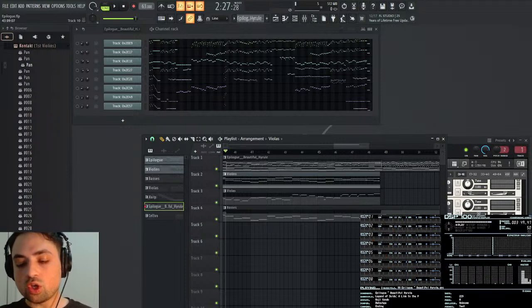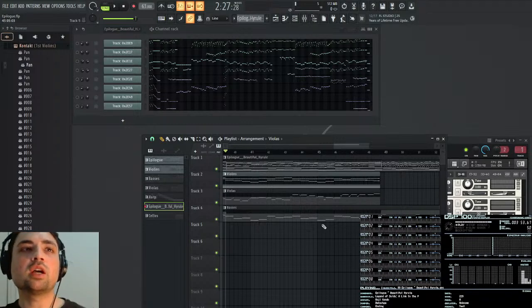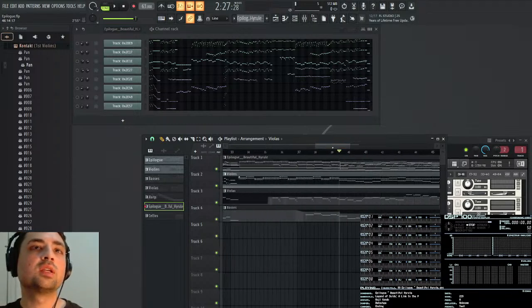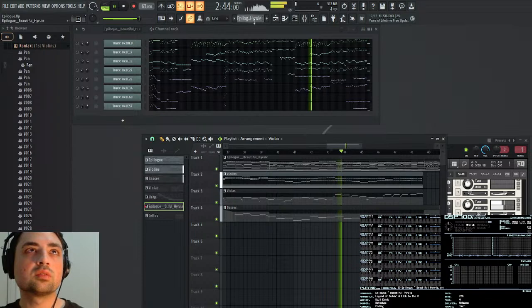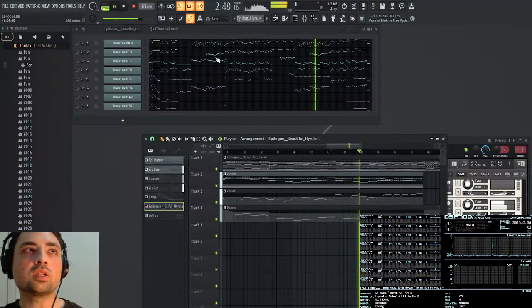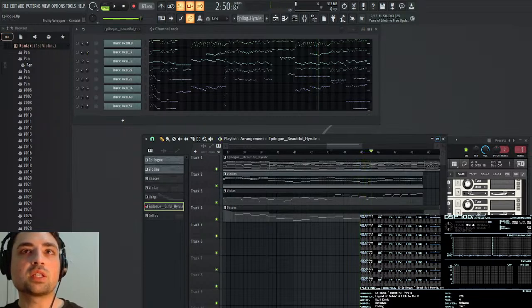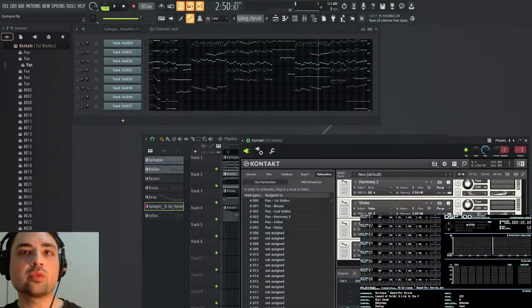Okay, so that was all of our strings. And now I just have to make sure that this right here was panned correctly because I don't remember it. Let's see. Oh, this is our solo. This is to the 49%. This one's 67% to the left. So let's make sure we've got that right.